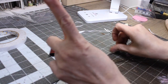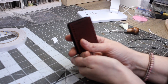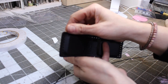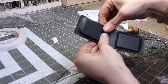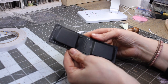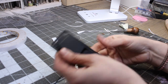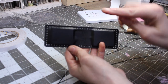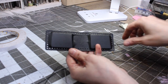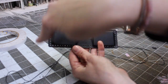Now, training moment: when stitching things, say you were going to make your own template or pattern, and you're trying to figure out exactly how much thread to use. The general rule of thumb when it comes to hand stitching is that the overall length of thread you're going to need for your project is generally 3 times the total length of your project. I always am scared of not having enough.